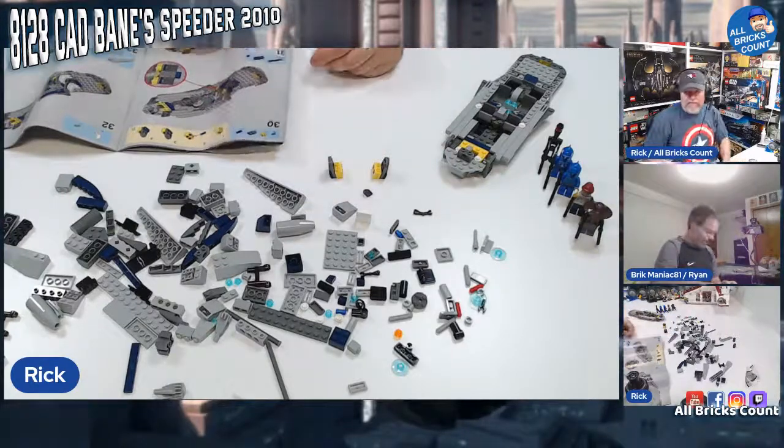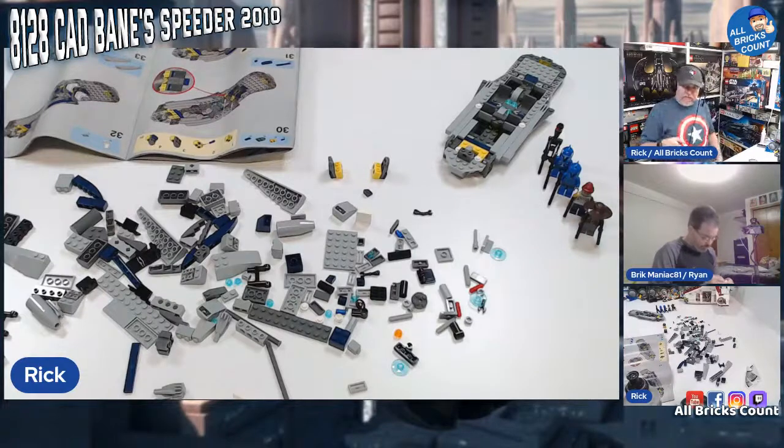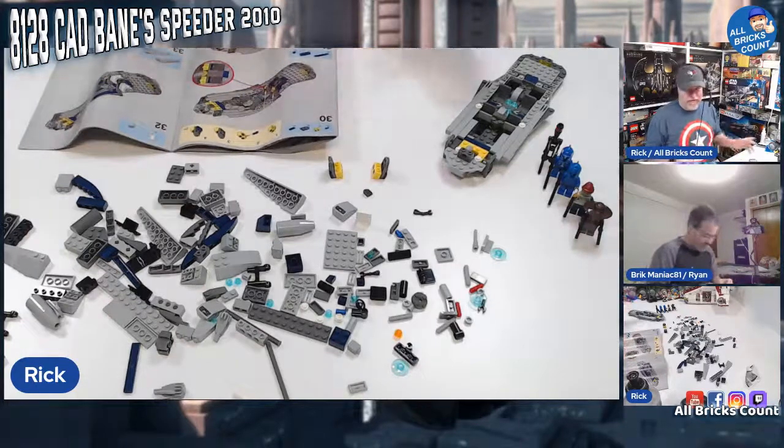Yeah. Tack it on. See, for me, Slave One, because it was revealed that it's a Mandalorian-based one with the Boba Fett figure being from the Mandalorian series, like, all right, now you sold me. It's probably going to be a day one set. I won't wait for clearance. I won't wait for a deal. I'll probably grab it no matter what.